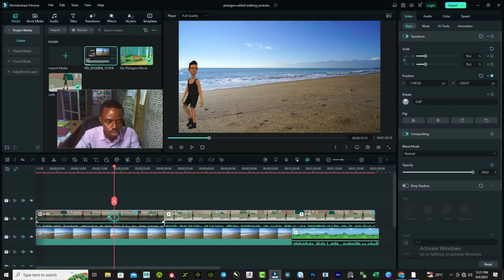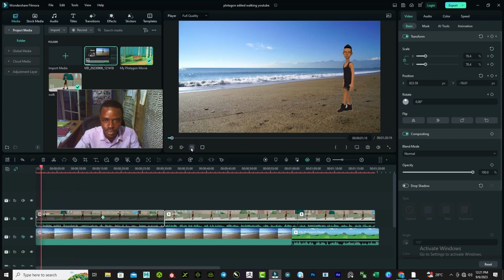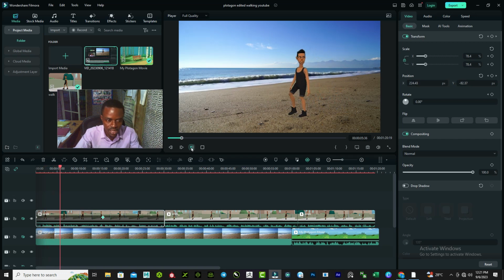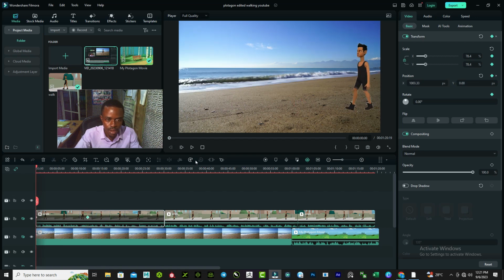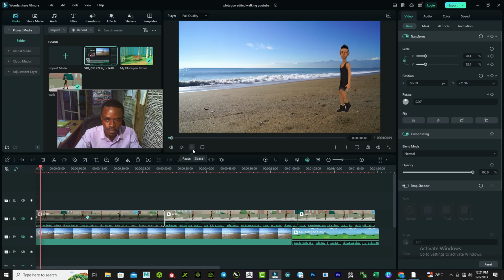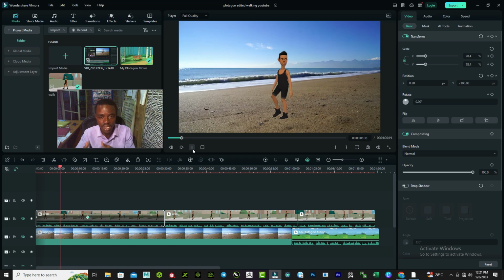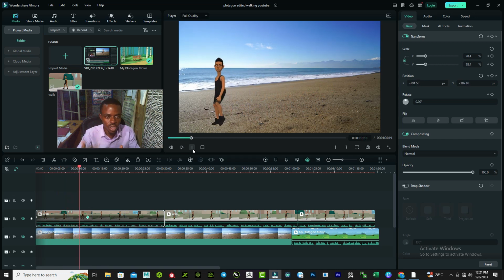So what you can do is reduce this backward a little bit, then play it back again, and let's see the difference. The sliding is still there, but it's getting better. I can still take it backward again and play it. So you can see the difference now. It's now left to you to try to see what you can do to achieve that.